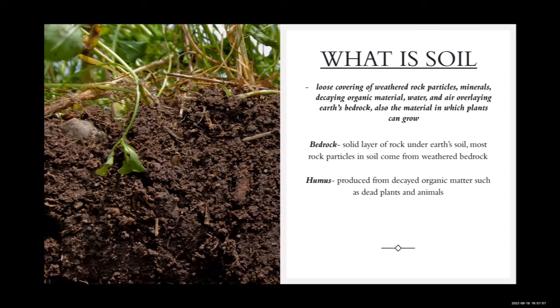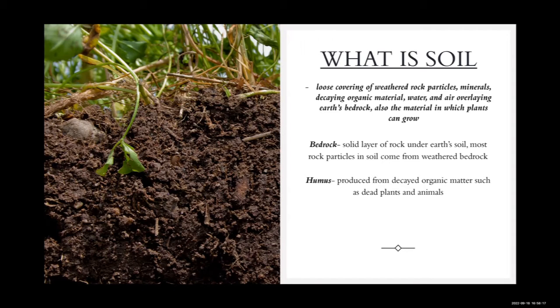So what's soil? Soil is a loose covering of weathered rock particles, minerals, decaying organic matter, water, and air overlaying Earth's bedrock. Also the material in which plants can grow. So what's bedrock? Bedrock is a solid layer of rock under the Earth's soil. So most rock particles in the soil come from weathered bedrock.